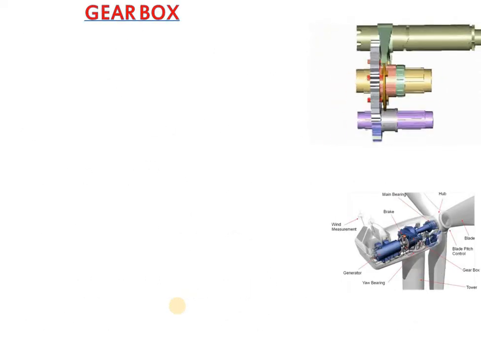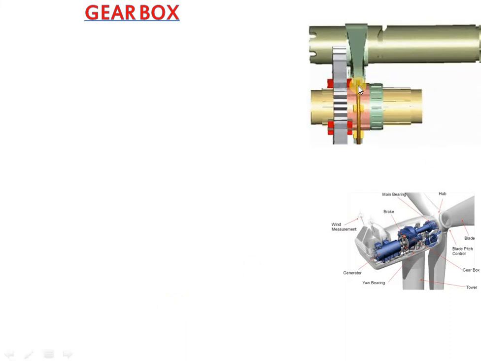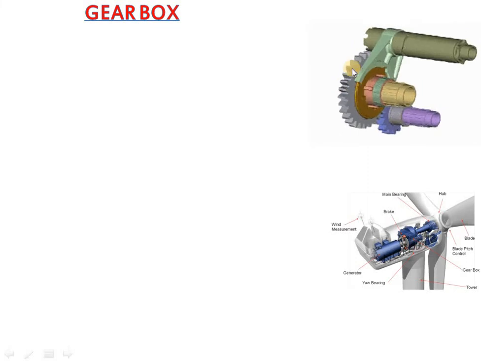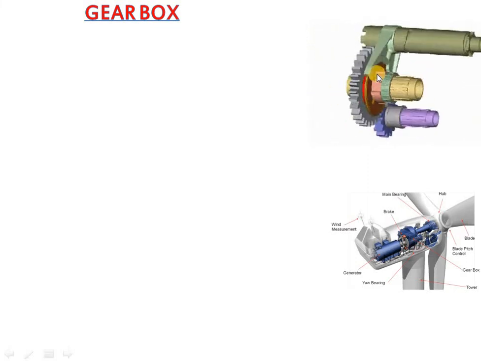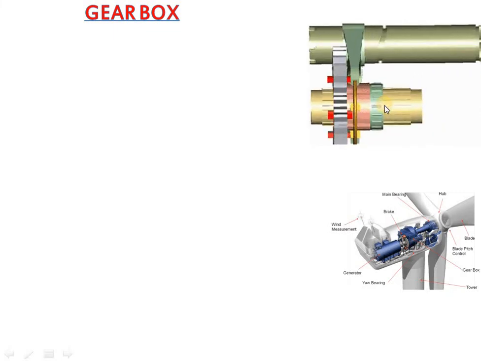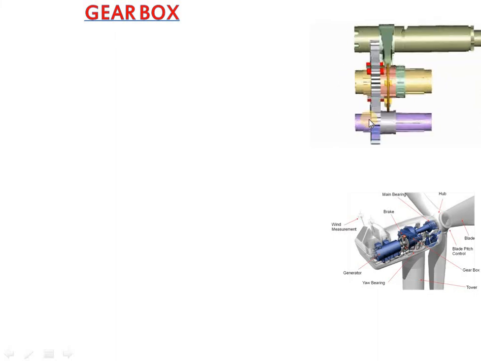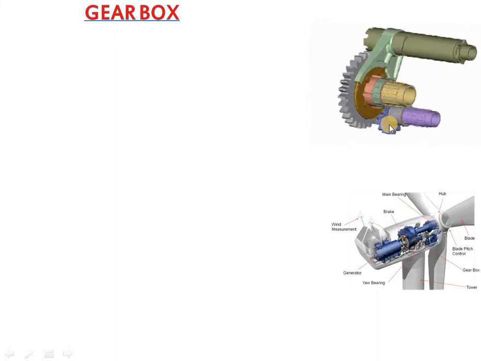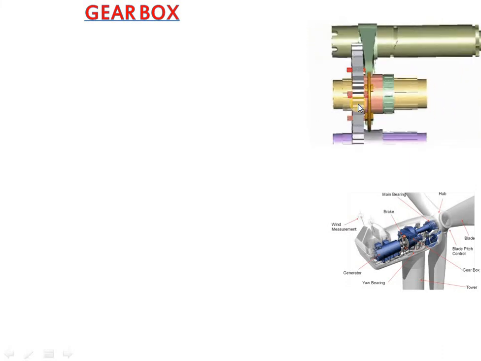Now let's see what is a gearbox. Inside there will be some toothed wheels. You can see these are teeth fixed on a wheel, so we call it a toothed wheel. This is usually used to convert the rotation. Usually wind may be blowing weakly, so rotation may be very small. That can be converted into a speedy rotation by using such a gearbox.